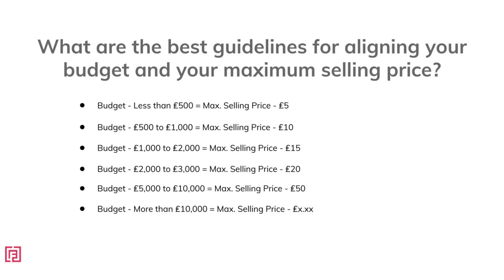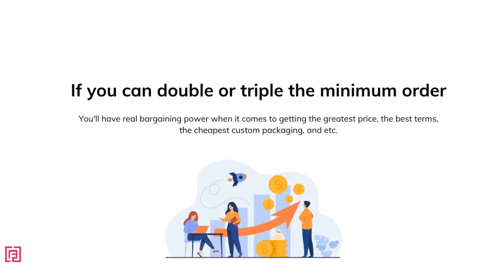Don't expect to find products that sell for £50 on Amazon inexpensively enough to earn a profit on a £1,000 budget. That won't be possible because you won't be able to purchase enough units at a reasonable price. Of course, there's nothing keeping you from spending a larger portion of your money on less expensive things. In fact, you should strive for it, because achieving the MOQ is one thing.